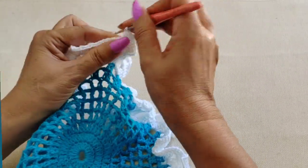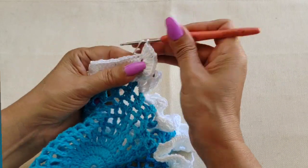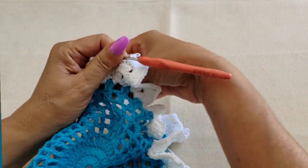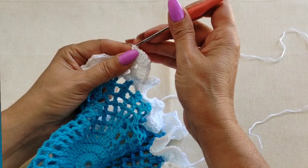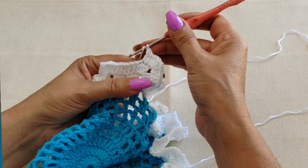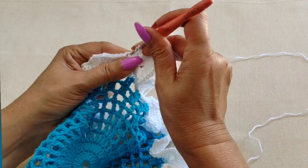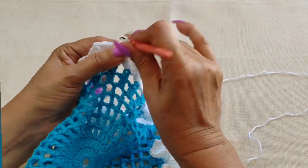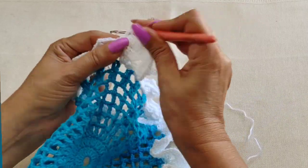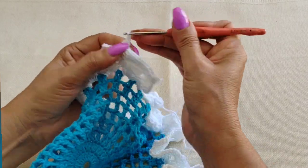So we have 3 double crochets again inside of the shell, 4, 5, and 6. We're going to do a 1 chain space now. We'll need that 1 chain for the attachment on the next row into the next stitch. So I did my 1 chain space, 1, 2, 3, 4, 5, and 6. Okay, 1 chain.